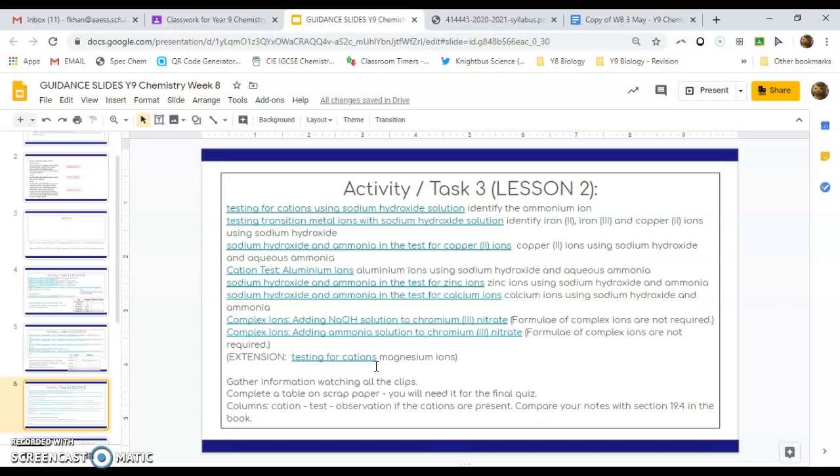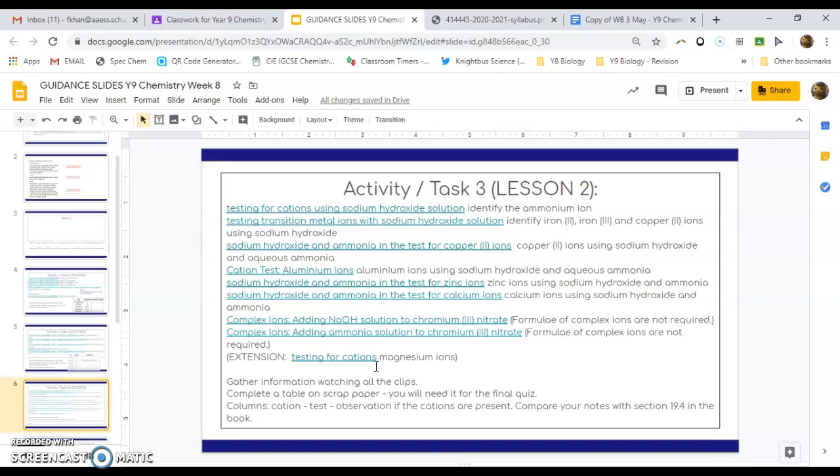But you should be returning to this topic as a revision topic in your year 11. Right towards the end of year 11, you'll get another chance to go back to this topic and revise it before your actual papers. And when you go through that a second time, that is when I would expect you to be able to come up with ionic equations for the reactions.